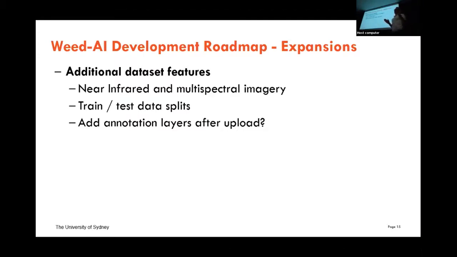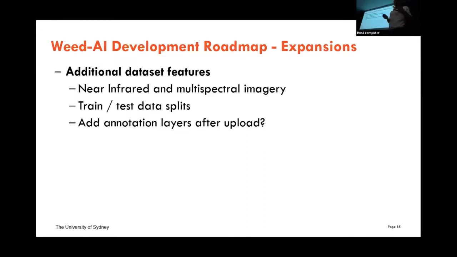Also, we want to try to provide some way to represent the train and test data splits. This is really critical for the machine learning side of things, where let's say someone has a model that they've shown gets some amazing whiz-bang performance on the data. Well, then if someone wants to take that model and decide, does it really get that performance? They need to be able to test it on the same data split that was used in whatever paper the model was published in. This is all part of encouraging reproducibility with the science that's going to be made using Weed AI.